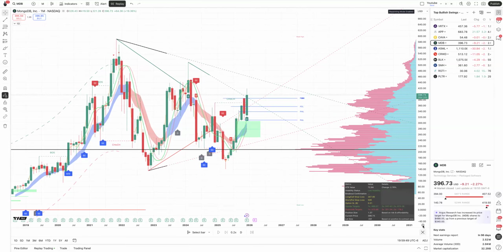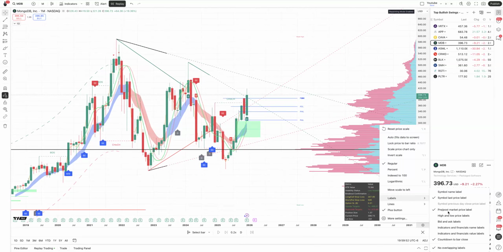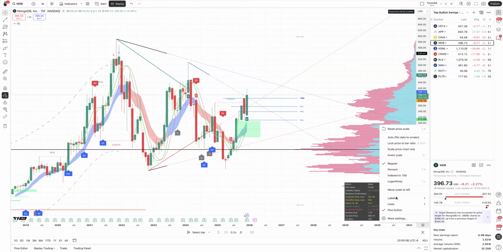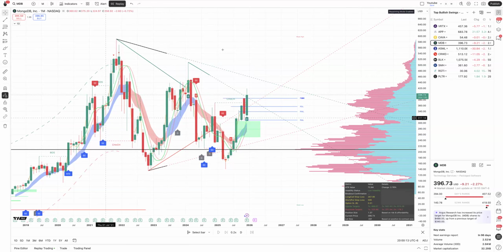Now, on some charts, if you go down and you have a bunch of colorful labels on there, like this right here, you have all this stuff on there, or even more from your drawings. If you put lines on there, a liquidity map, and it's filled up with these flags, you just want to go down to this settings button, go to labels, and then uncheck indicators and financial value labels. Uncheck that. That'll keep all your drawings on your chart, but you will keep your price scale clean like this, because when the AI is looking at your chart, it needs to see exactly where price is.